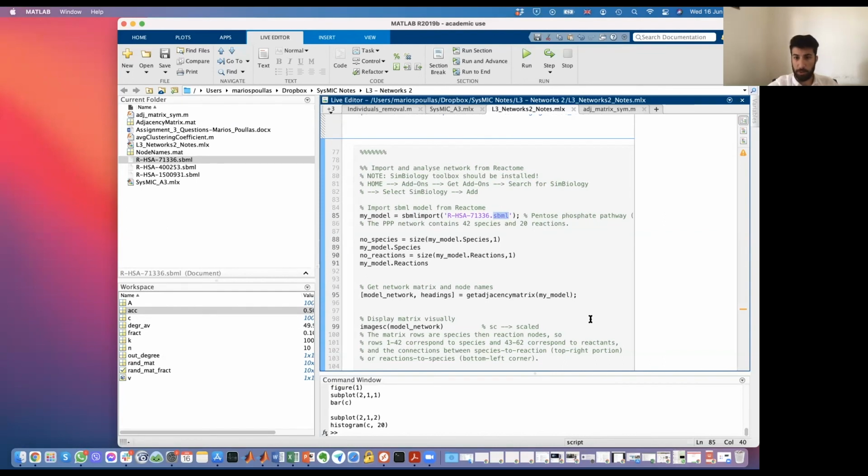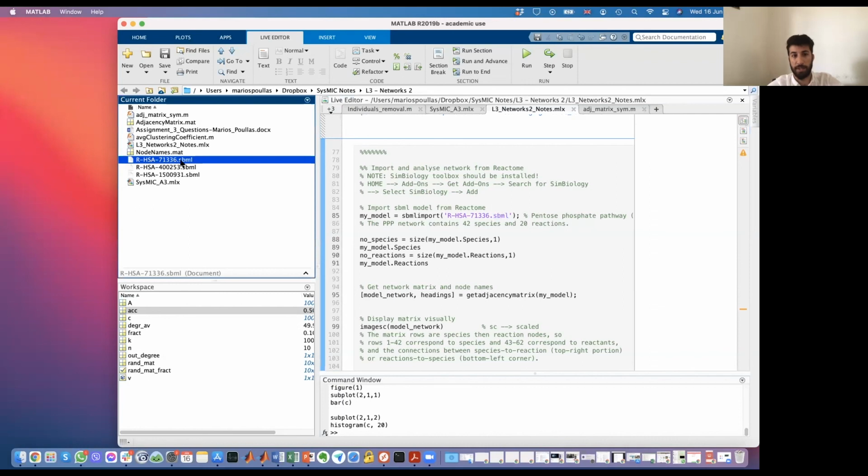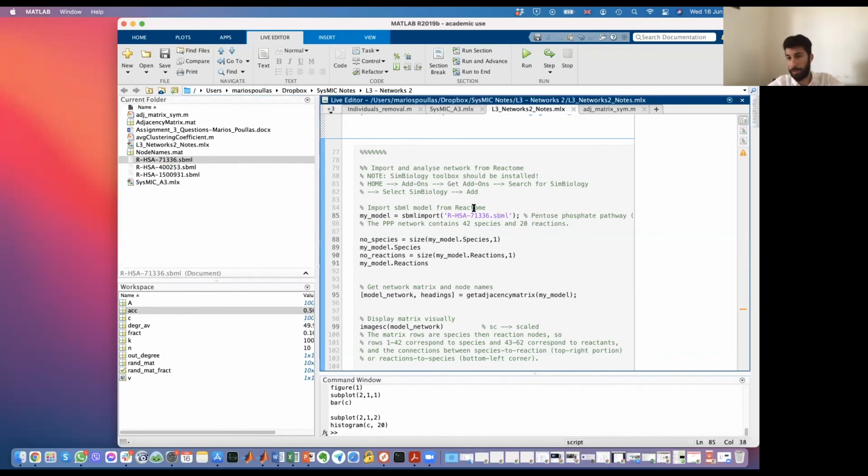In the past, it used to be XML, I think, but at the moment it is SBML. I mean, in previous versions, before 2018, it was XML. So if your file here is an XML one, you just need to use the XML here as well. But don't bother with it. Now you will be using only SBML.